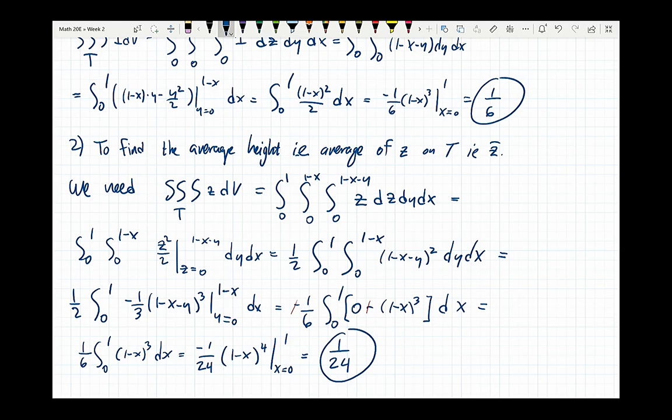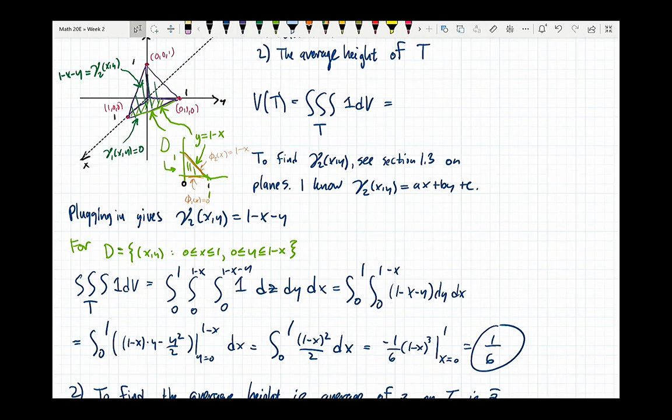Is that the average? Am I done? I got to divide by the total volume, too. So last step, so z bar is, and by the way, just a check to see if we're getting in the right neighborhood, look at this shape. On average, the height of this tetrahedron, well, it can't be any taller than the top, which is 1, or any less than the bottom, which is at 0. So it's some number between 0 and 1.